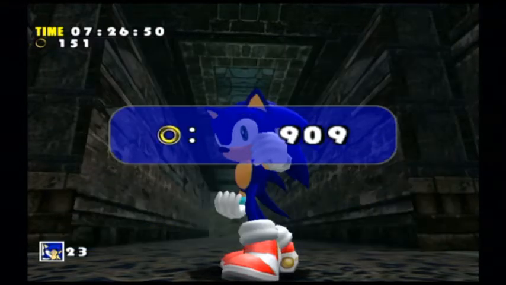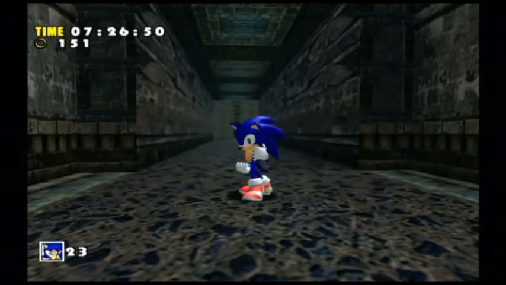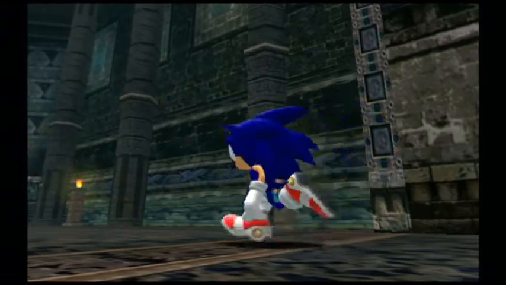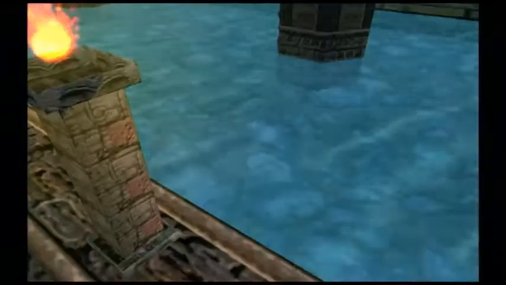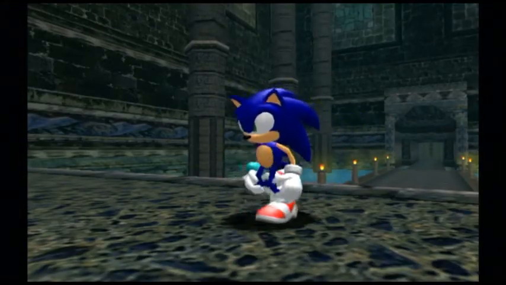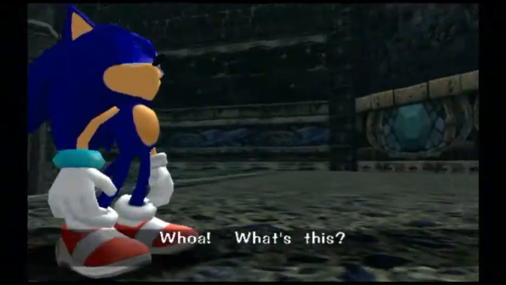Got ourselves a nice little score there. Bunch of rings. And we are done with the Lost Ruins. Oh yeah, that was a 7.5-minute level. Not as long as the casino, but definitely a longer one. Looks like Glowy Orb Friend wants to show us something too. Wow, what's this? A mural.